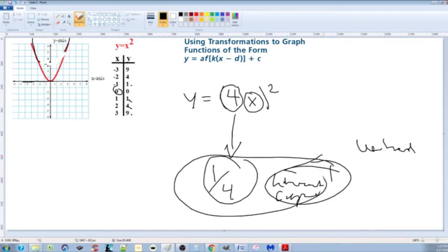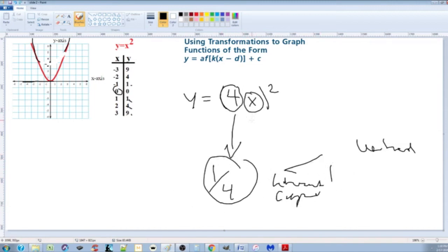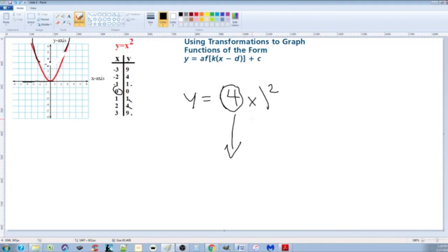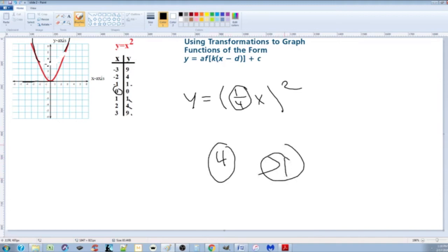That is because you're going to get word puzzles that say horizontally compress this by 1/4, and that means you need to convert it to 4. Now you might say to me, well, I still don't get it, and that's okay. What if there's a fraction in front of the x instead? How do I figure that out? Well, again, you just flip this upside down. It's 4 over 1. We can skip the 1. It's simply a 4. That is above 1. So now we're talking about a stretch. Anything above 1 is a stretch, and it's a horizontal stretch.